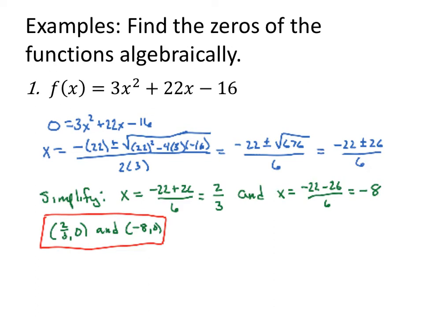Negative 22, a positive 6 in the denominator. The square root of 676, to my surprise, is a nice number. It's 26. This tells me, because there's no radicals left over, that I could have factored. But quadratic formula works as well. So, I simplify and I take it in two steps. I take x equals negative 22 plus 26 all over 6. Numerator first. That's 4 sixths, which simplifies to 2 thirds. And then I take negative 22 minus 26 all over 6. That's a negative 48 over 6, which simplifies to be negative 8. My zeros. Zeros assume the y value is 0. I found my x values. 2 thirds comma 0 and negative 8 comma 0.